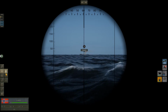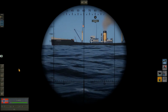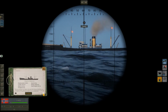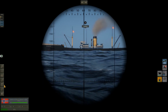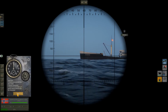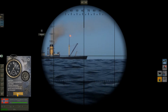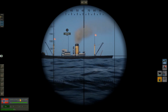This Empire at the back looks pretty good to me, and we're going to get the solution worked out using this guy. So we're going to recognize him, chuck in what we need to, and he's going to be how we find the speed of this convoy. So we'll get the stopwatch up in front of the boat and we'll start our watch. And the back of the boat through the crosshair, so we can stop and set the clock.